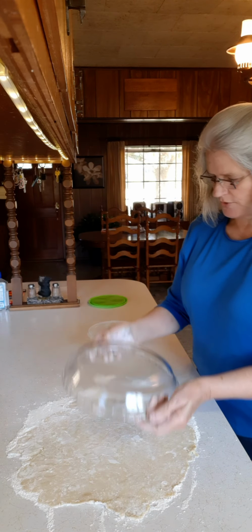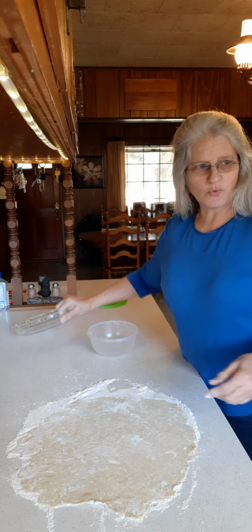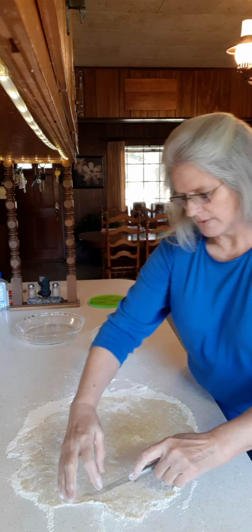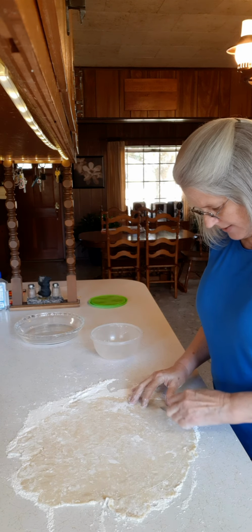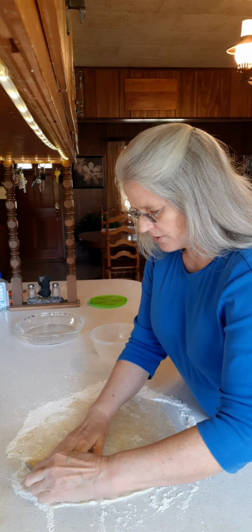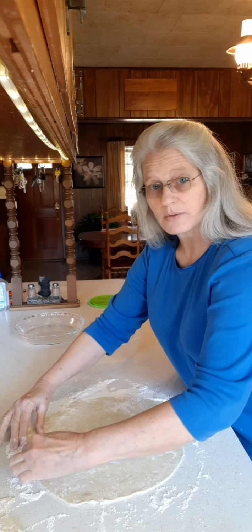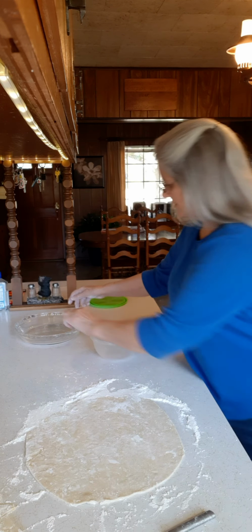Let's see how much bigger it is than my pie plate. It's a good bit bigger than my pie plate. So I'm just going to trim the edges some right now. Let me just get this little knife and cut the edges some so that I won't have so much to deal with, and it'll be a little bit easier to handle. See, I'm just trimming it off some. Okay, let's see what that looks like.